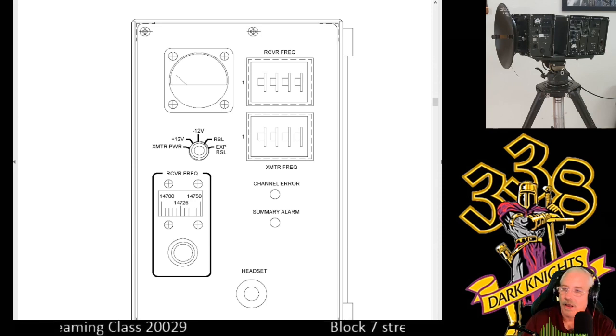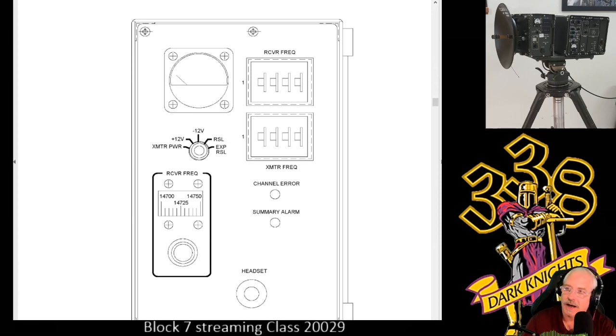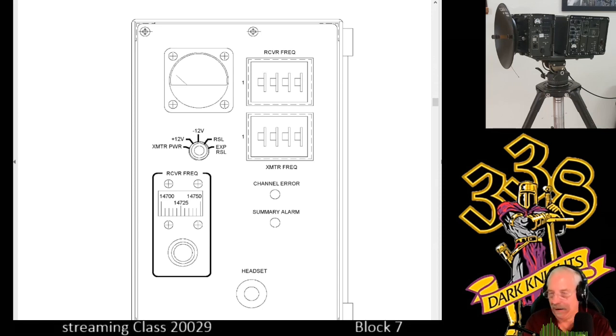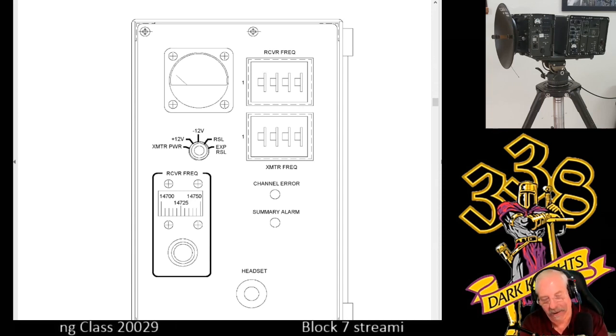What they do is they lock the numbers in. When I say lock the numbers in, you'll notice that the frequency ranges from 14.4 to 15.25 gigahertz. On this front panel, you'll notice that the 1 is embossed on both the transmit and receive. It doesn't move. Remember the 14 to 15 gigahertz? The other number is where they had to lock down because a lot of our young airmen would see, oh, there's a 4 in here or a 5. That's supposed to be a 1. And then they'll break it.